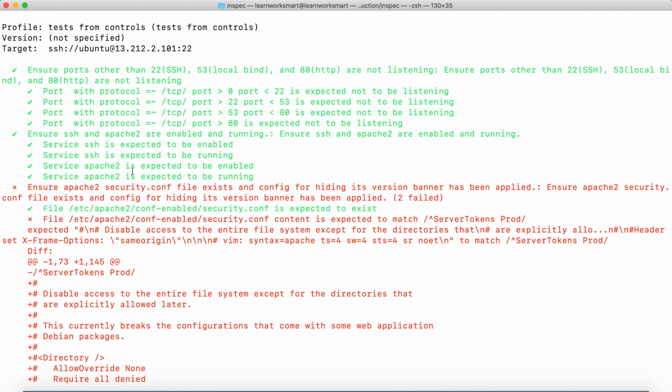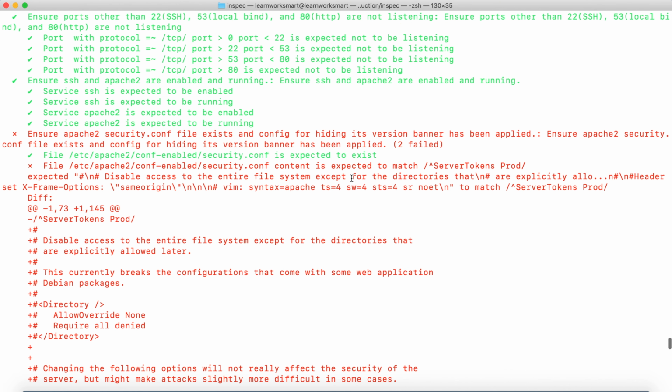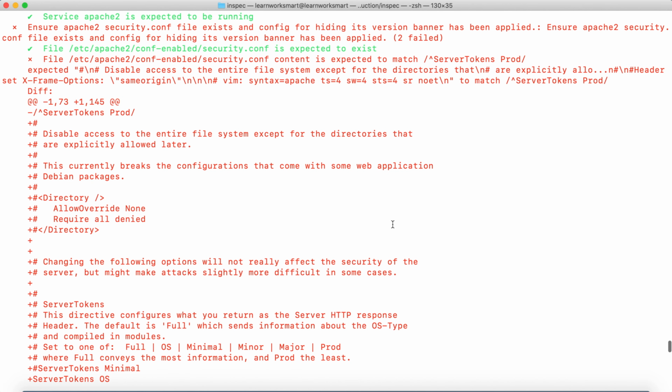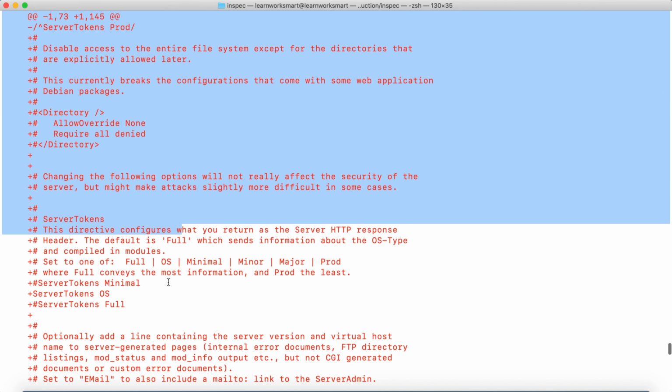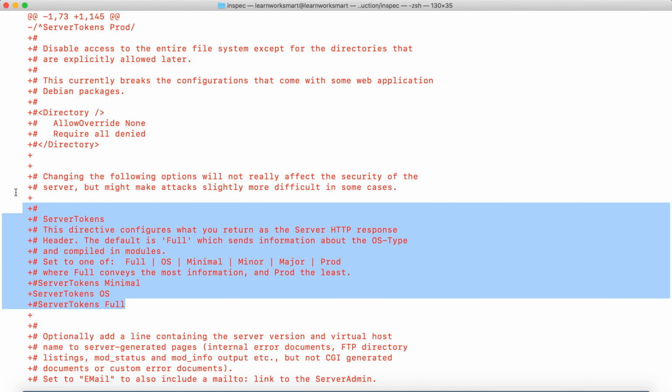So this is the failed control where we have found the required configuration file. However, we are unable to find the required configurations to hide the Apache version banner. So here it will output the file content for us to review.